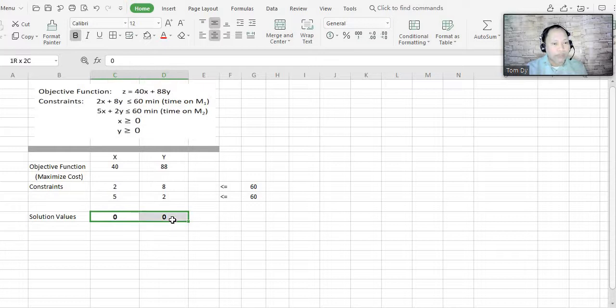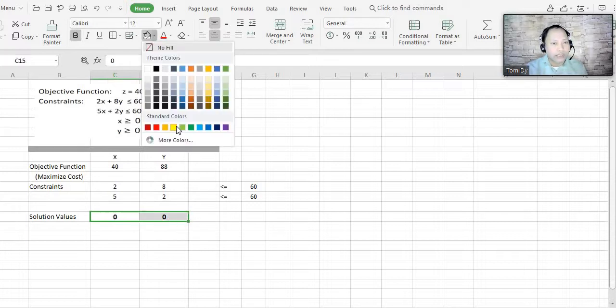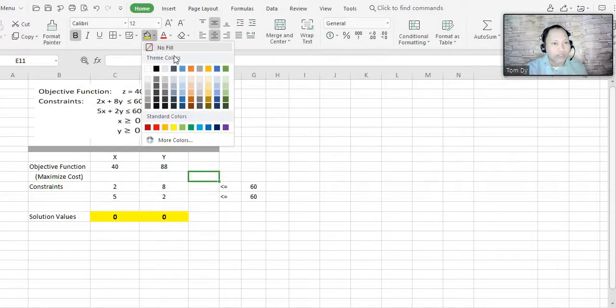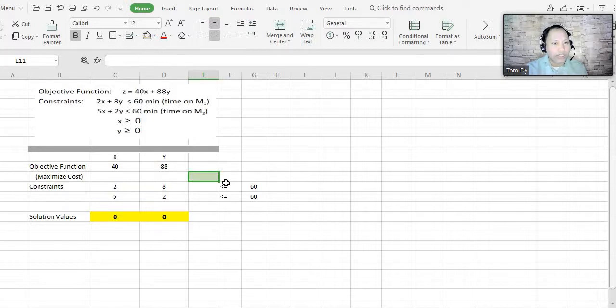I will highlight this one, color yellow. And when we find the value of z, I will write it here as our value of z. So we have here maximize cost. I will color this one, and I will make use of another color, let's say green, and this time it is equivalent to 0.